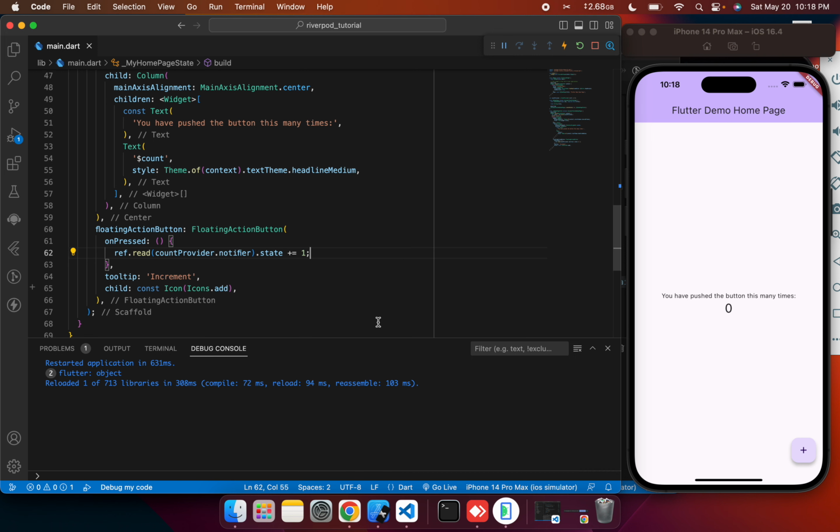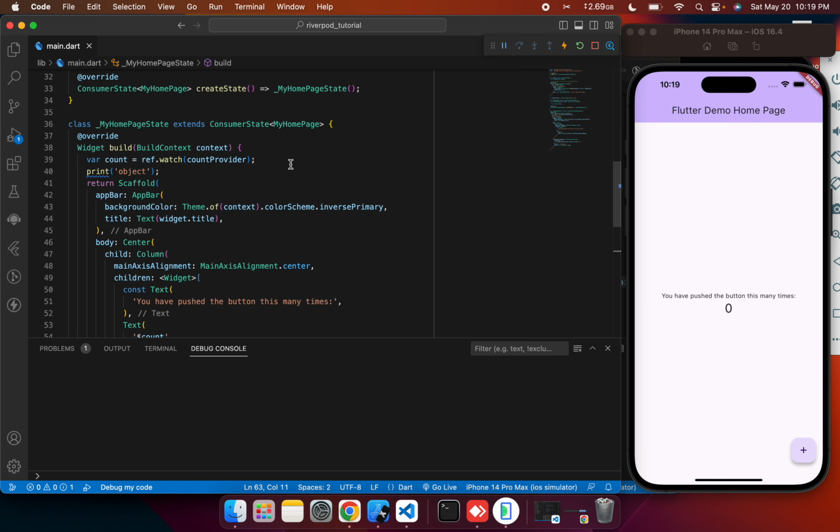So with this now, if I click on this plus button, it's going to start incrementing this count. Now the simple thing that is happening is that we are watching this provider.